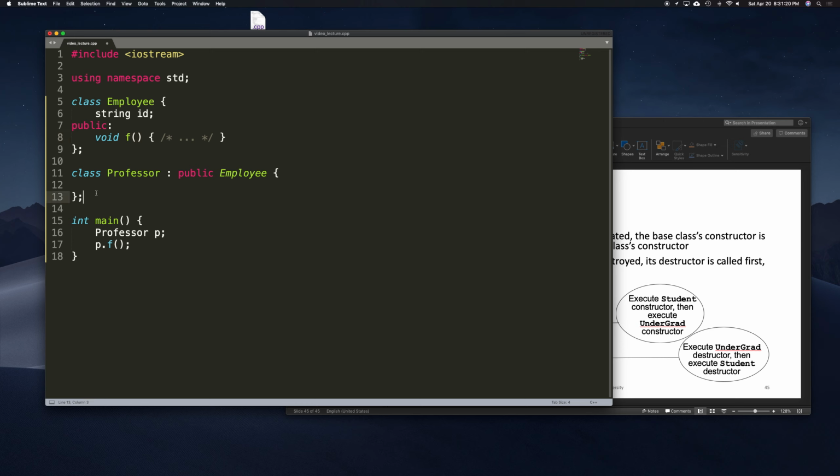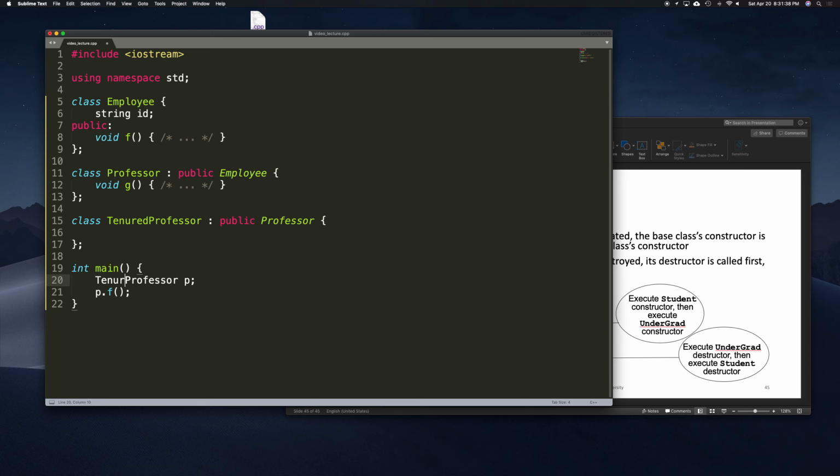One interesting side effect is we could have a function g, for example, that does whatever in here, and let's just say we have a tenured professor that has public inheritance with professor, and we make a tenured professor here. So if I call g here, notice that the tenured professor class does not have g in it, but the professor class does.